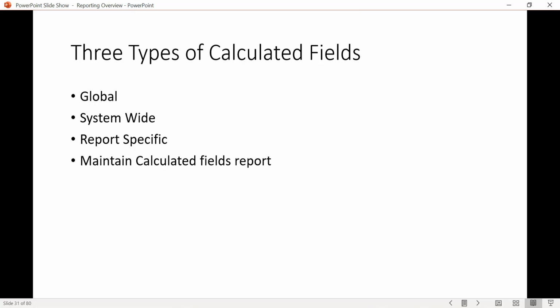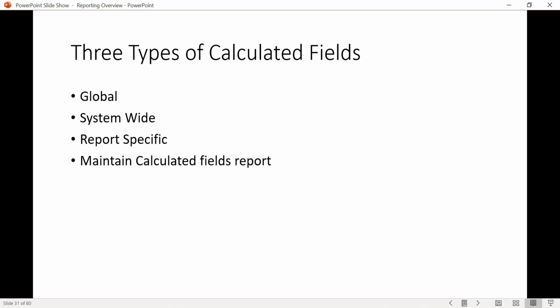And many a times there are text fields like parenthesis or comma, maybe you want to add these in a text field, right? You want to put something under a bracket and so on. So that way it's a global field. Irrespective of which BO you're using in a report, you can very easily pull that field. You don't have to think which particular BO you should be pulling to pull this field. They are multi-BO fields. You can use these fields irrespective of whether it's a finance BO, an HCM BO, or a student related BO. So that's about global fields.